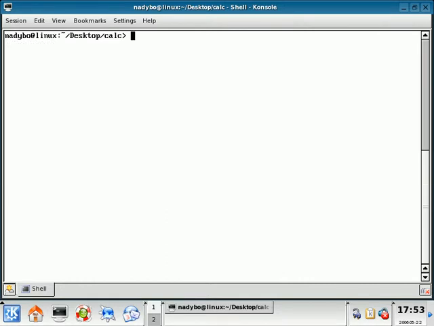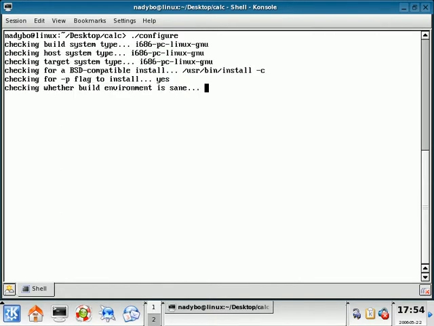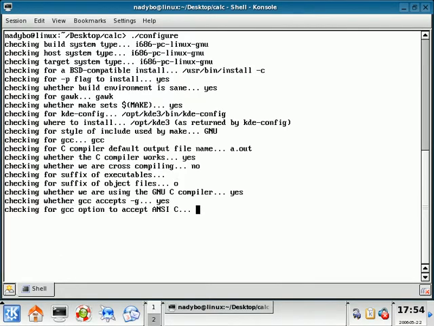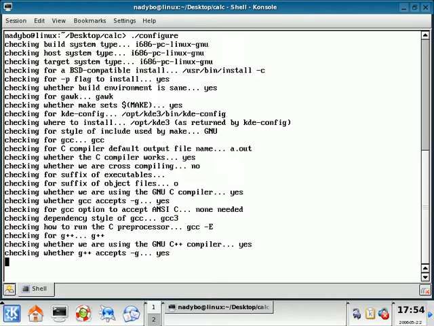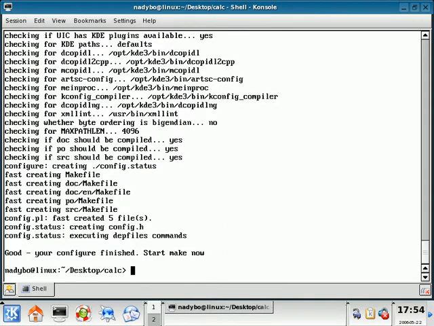The first thing that we run is ./configure. Now this is kind of like how when we configured in KDevelop, we're going to search the computer to see if it has everything that we need to install the software. So I'm going to select enter. And I'm going to let it run its course. It's going to take a few minutes, just like it did in KDevelop. Okay, it configured fine.